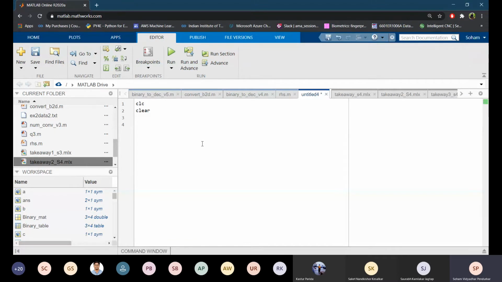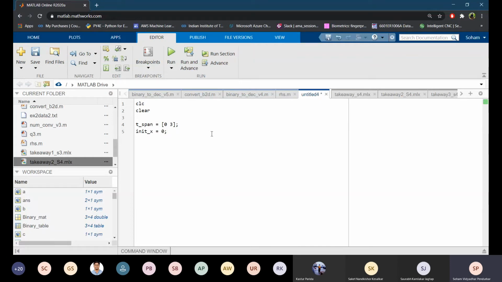Then I'll create, so remember that it requires a function that we've already provided. Then it needs a t-span. So let's create a t-span, let's say 0 to 3. Then what it will need is the initial conditions, right? I forgot to mention the initial conditions while I was providing the differential equation. So init x is equal to 0.